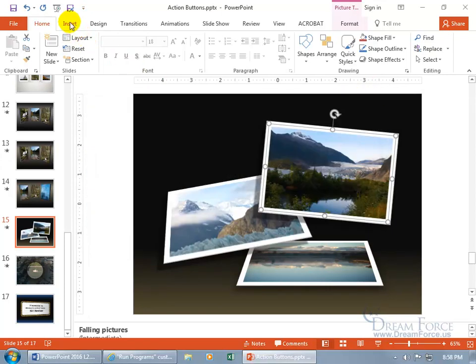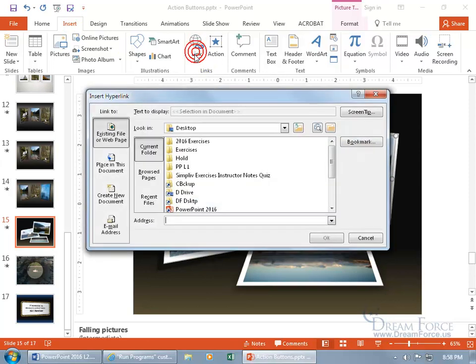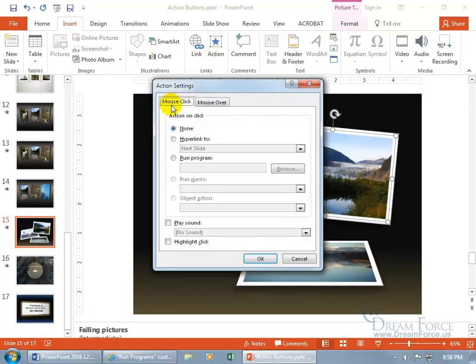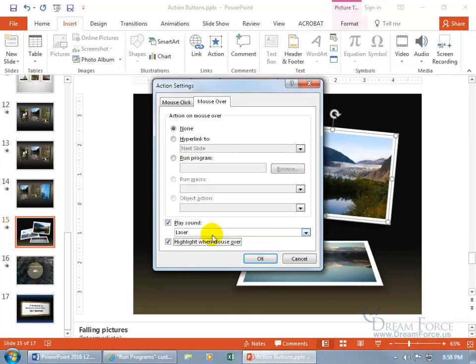Instead, we have to come up here and click on the Insert tab, go over to the Links group. Can't click on Link because again, it's the same Insert Hyperlink, but instead we want to insert an action. Great. We don't want to do it on mouse click, but mouse over. So when I hover over it, it will do, let's have it play a sound like, what should we have it play? A laser? Pew, pew. Yeah, sure, that sounds cool. And then highlight it when I hover over it. Are you ready? And then actually we can do something else, have it take us to another slide. We can have it do a lot of actions, but for right now we'll keep it on this one so we can repeat it over and over again without having to come back from another slide that it goes to.